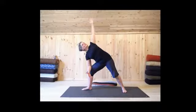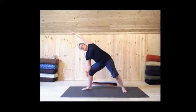Now take this bigger, take the stretch on the left side longer by reaching overhead, reaching your left hand over the top of your mat. Left upper arm comes beside your left ear as you turn to look straight to the left. If you want to take this even bigger, pull your chin away from your chest, look along your left arm.